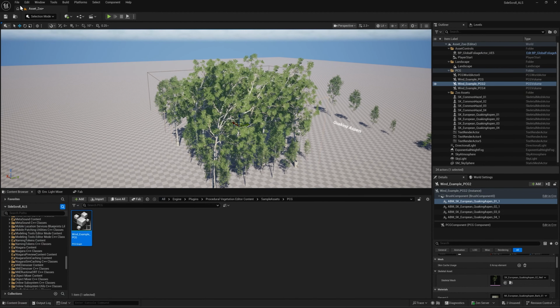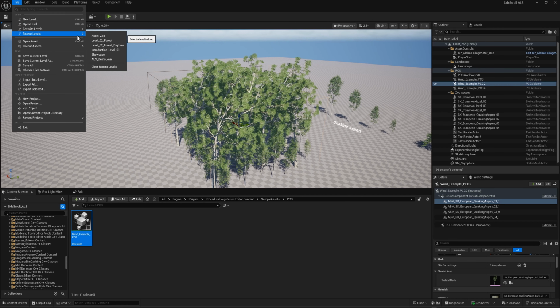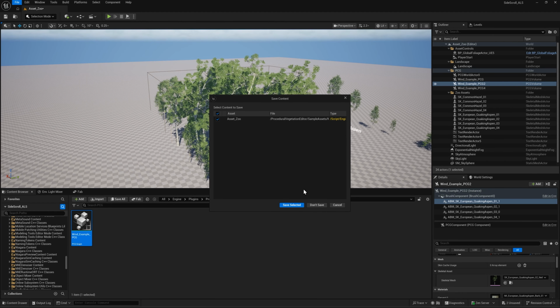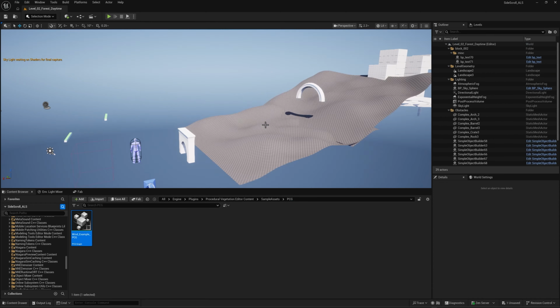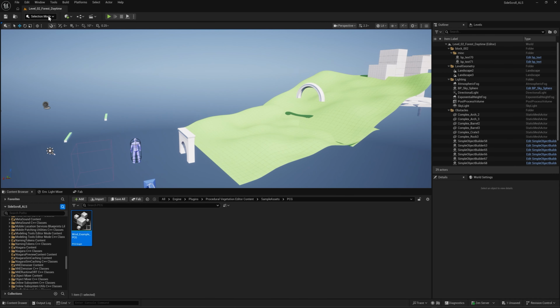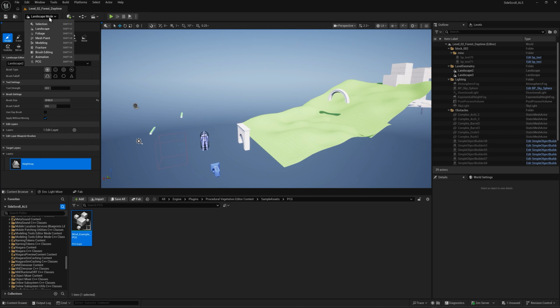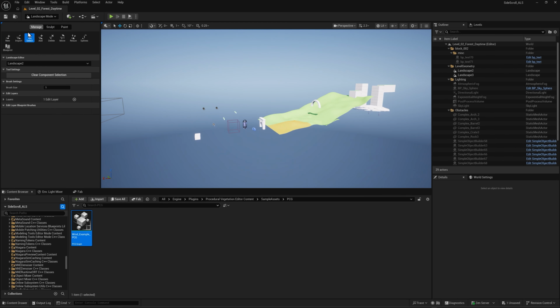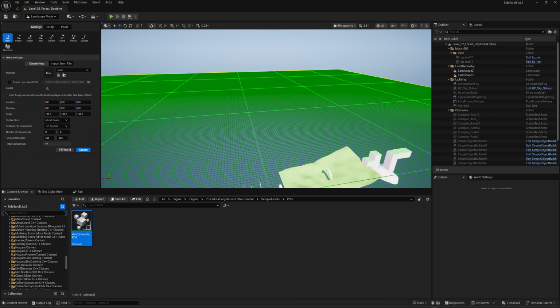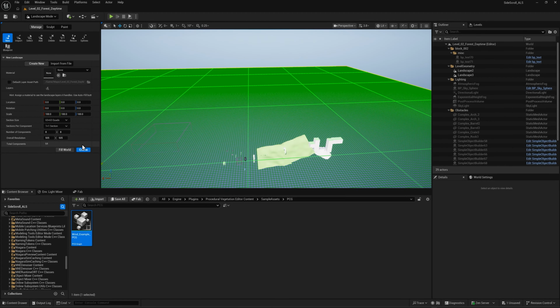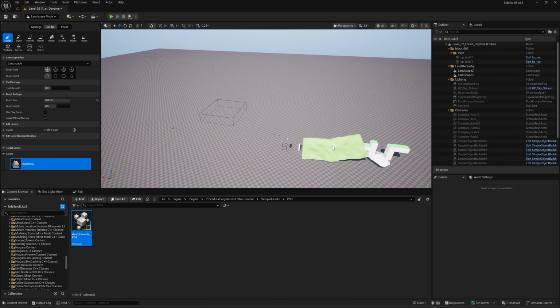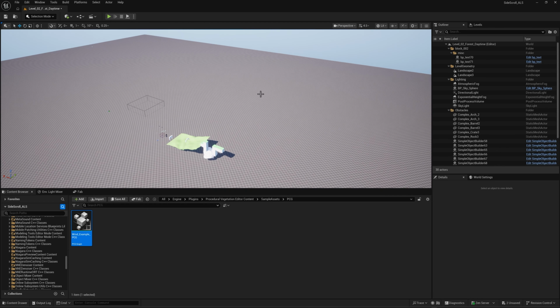So now let's go and add that to our level. I will now just go to the level. Here we are. Okay, and let's start off by adding a landscape. So Shift 2 is the shortcut, or if you prefer, you go here and choose landscape. There we go. And we'll just go to Manage, New Landscape, and I'm just going to leave it by default, that's fine. Going to go Create, and just going to move it with Shift 1, or again, just show where that is there, Shift 1, Shift 2, and then Shift 3 for foliage.